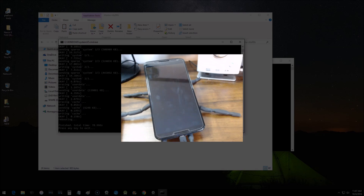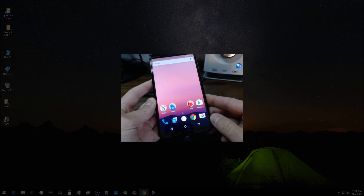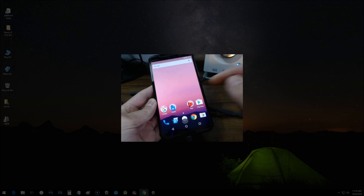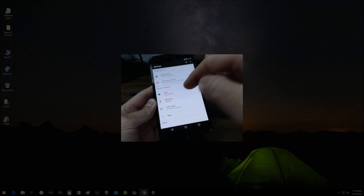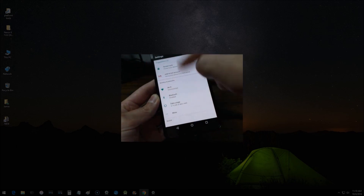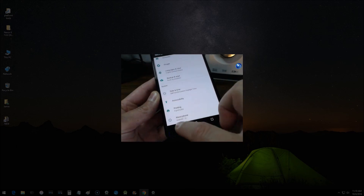It got to the end — you can see the little lock at the bottom indicating the bootloader is unlocked. It says 'press any key to exit', so let me hit any key and close everything out. Back at the home screen — there's Android Nougat 7.0, with some new wallpaper. Going into Settings and About Phone, it confirms Android 7.0. Scrolling to the build number, there's the build I just flashed. Android 7.0 is installed and working on the Nexus 6.